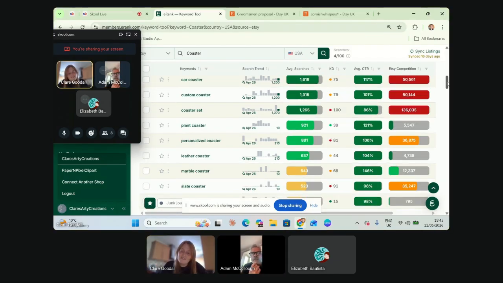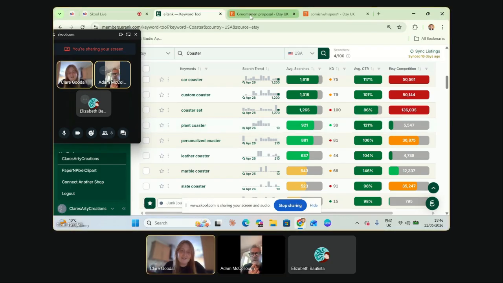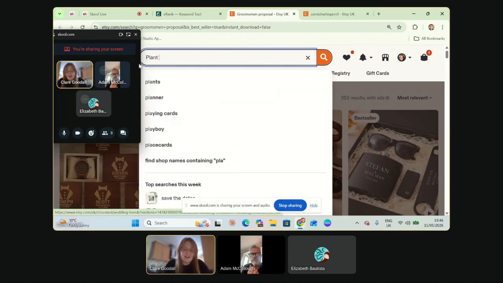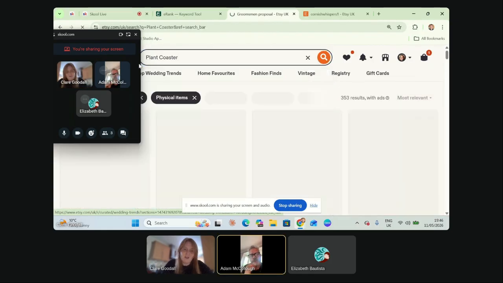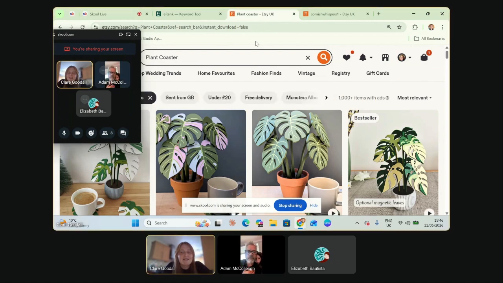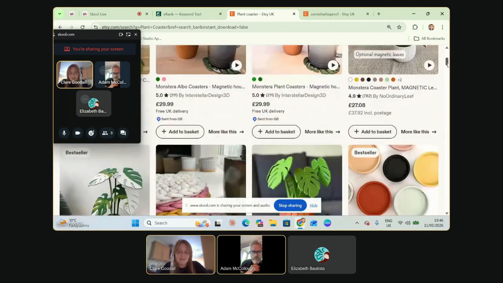No. So right, here comes a plank coaster. Is that literally just a wooden plank coaster? Probably. Well, you could look it up on Etsy then. If I put plank coaster in here, let's have a look. I would always go incognito normally, because Etsy will always look at my previous search history and use that to show me things that it thinks I like. So I always go incognito so that I'm getting a truer picture. It's not perfect, but it's more true.